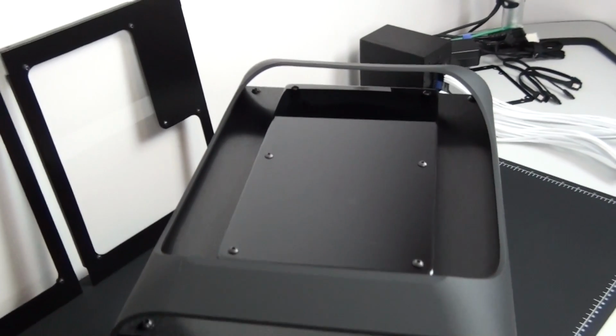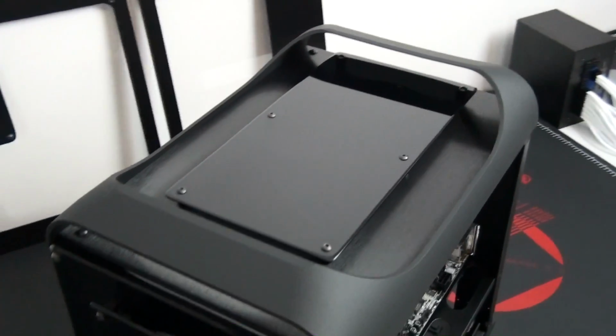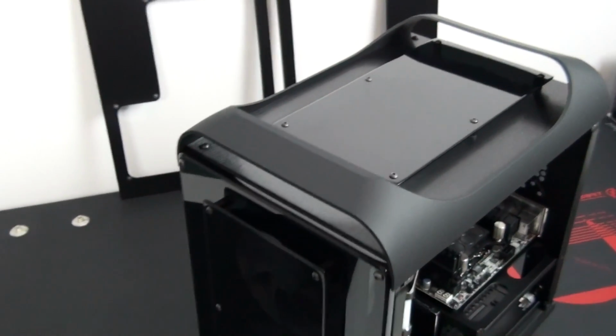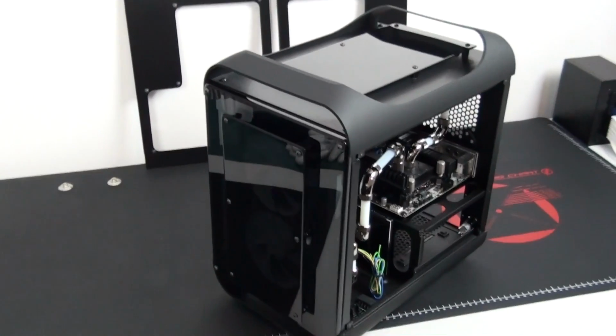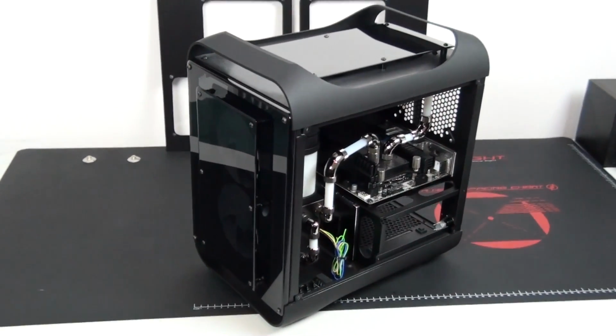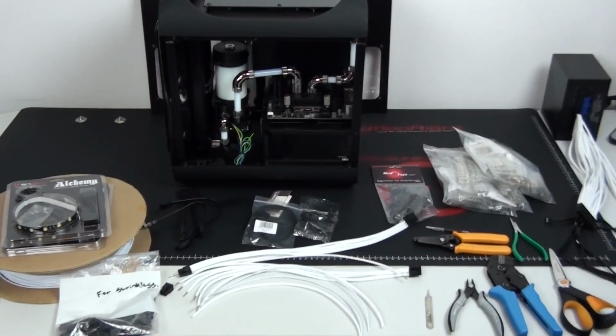Now, I didn't actually have to drain the entire loop and remove the top radiator to swap the fans. I was able to slide the old fans out from the side and slide the new fans in. So instead of taking a couple of hours, it only took a few minutes. I'm now going to complete the custom wiring.